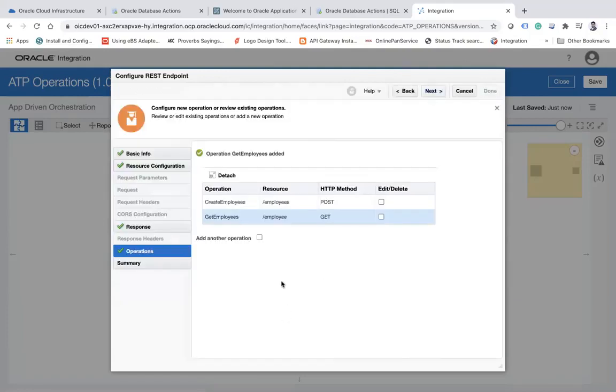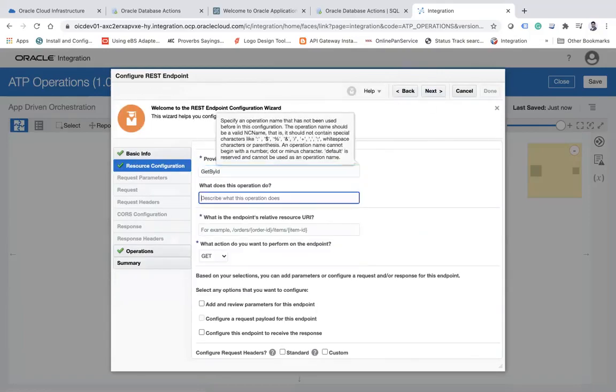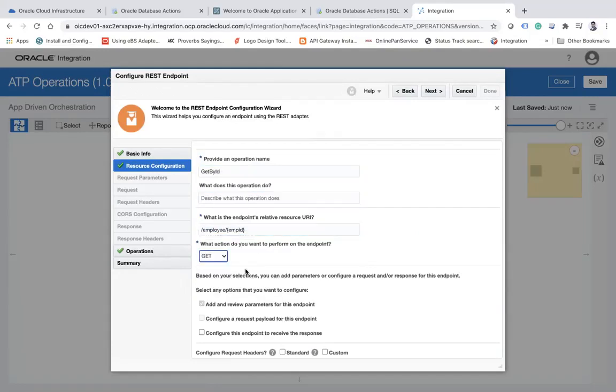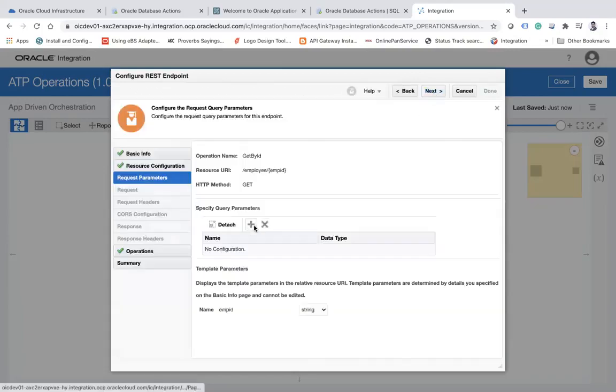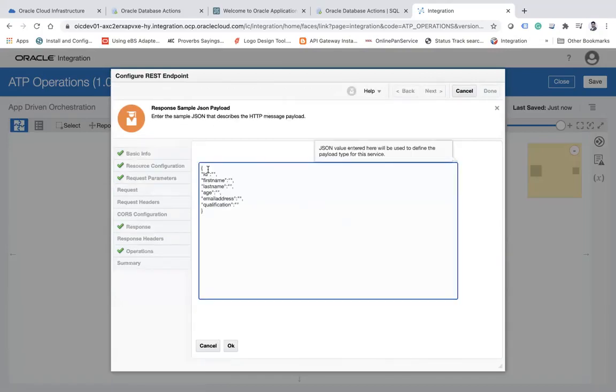Next. I want to create one more operation here. Let's say get by ID. Here I'll say employee ID, and then configure the response. I'll say this is an integer. Next, and then JSON sample inline. Here I only want to get a specific record.